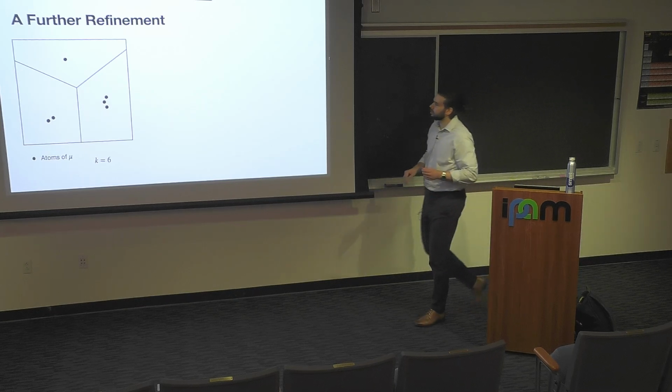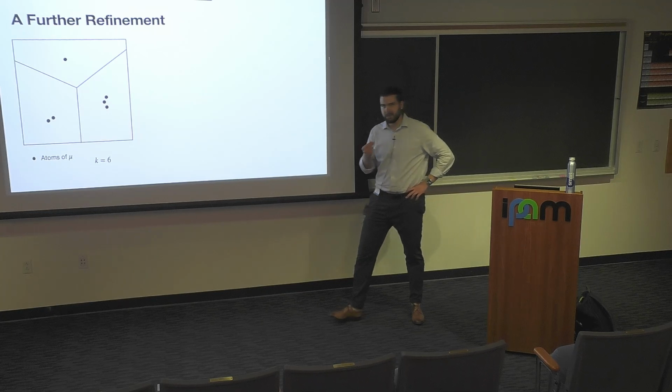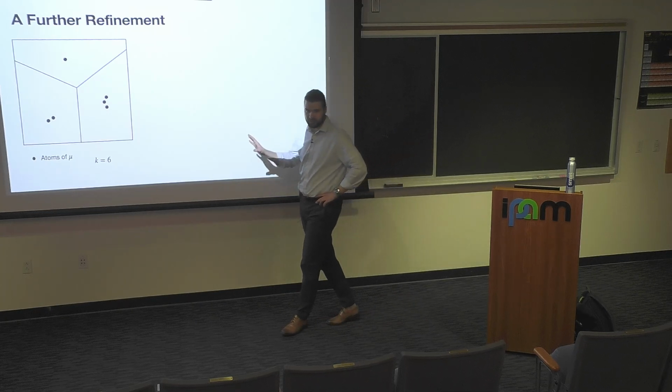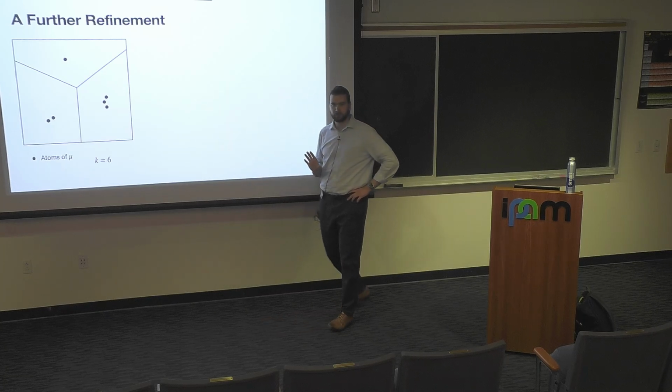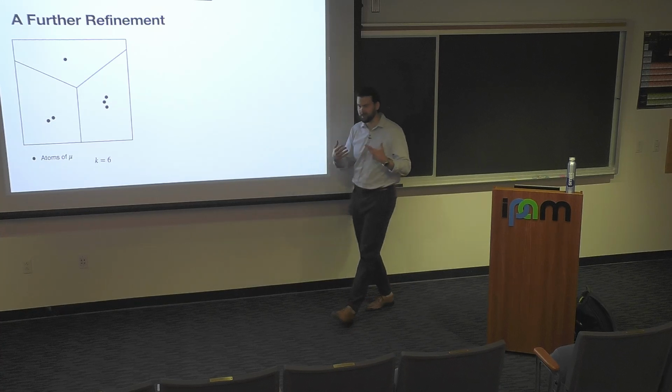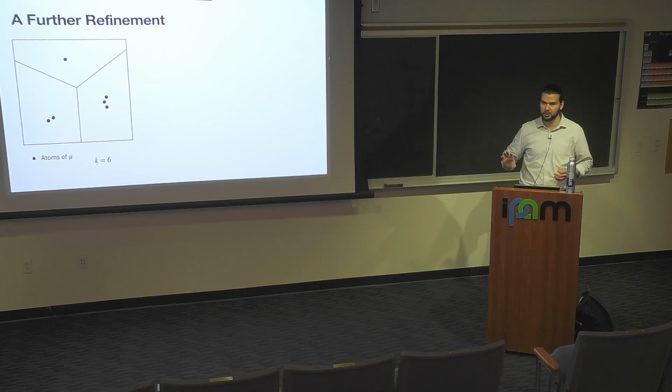I guess I'll go over this slide. So let me just tell you a further refinement that you can make of this picture. And this now is going to get to a deficiency of the Wasserstein distance for this problem. This is not well understood for generic Gaussian mixtures, but it turns out that in our uniform regime, this is a refinement that can be carried out quite sharply. I'm not going to show you a formal result, but I'm just going to show you with a picture how one can refine these results further.